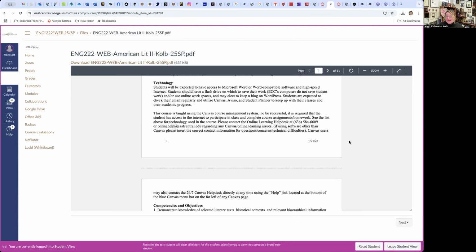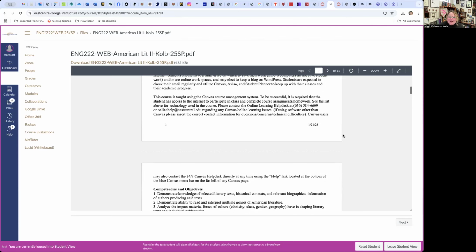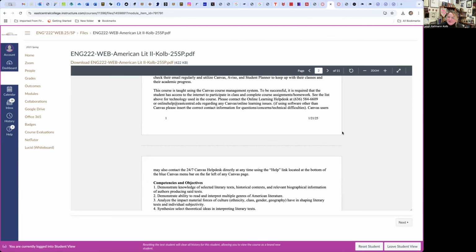Technology, obviously you'll need high-speed internet and access to the internet and word processing software that you can produce nice MLA formatted PDFs in. Our Canvas help desk is incredible. Let me know if you have any questions, but they're wonderful as well. If there are issues with files or links or something that I have made a mistake, I cannot stress enough that I really appreciate it when students reach out and let me know if there's a dead link or if maybe I forgot to open something. I make mistakes. I will never say otherwise. So please don't hesitate to let me know. I'd really appreciate it.